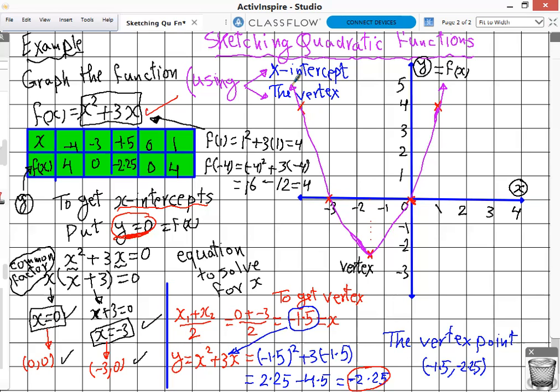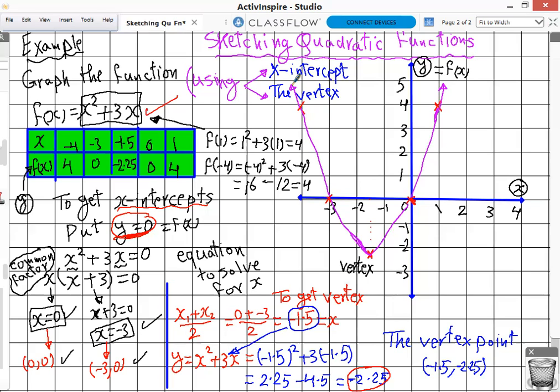Then to get the vertex, just get the point which is the middle. Sometimes there is no need for this step. It's between -1 and -2. What is the value between them? -1.5. But I show you how to get it algebraically. This is the point in the middle on the x-axis. Then to get the value of y, you must substitute again in the function.